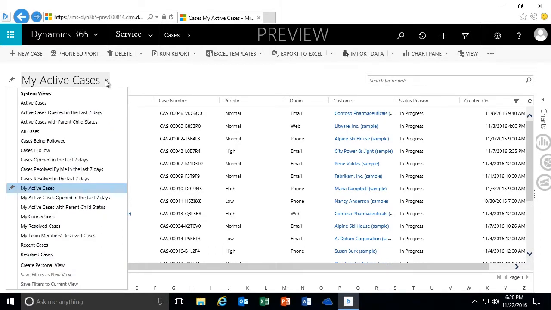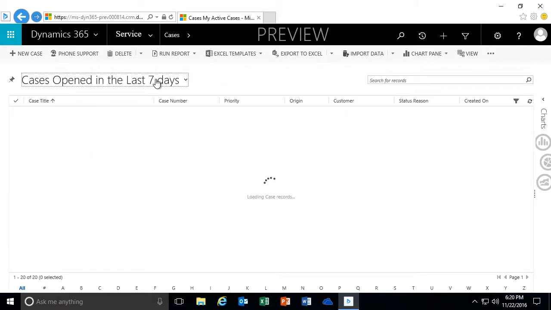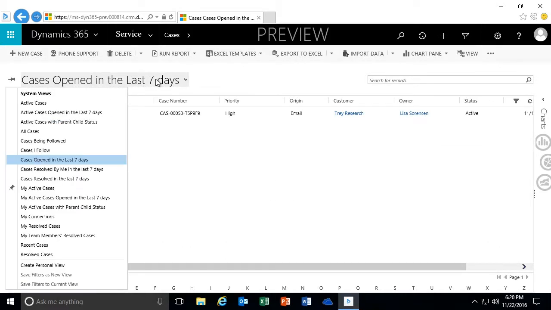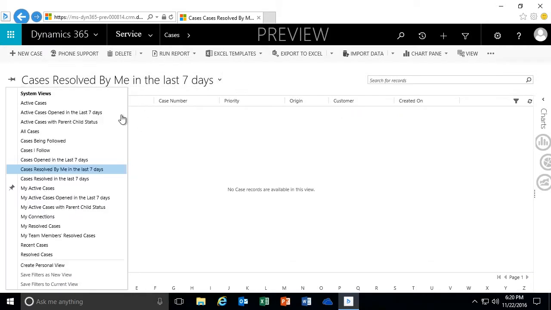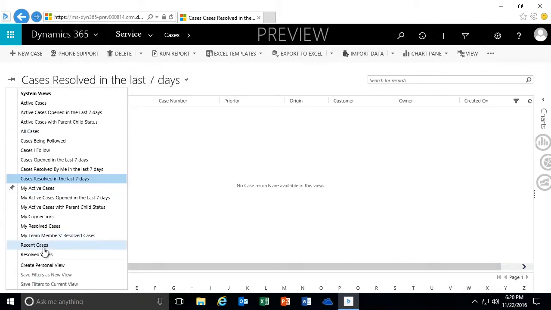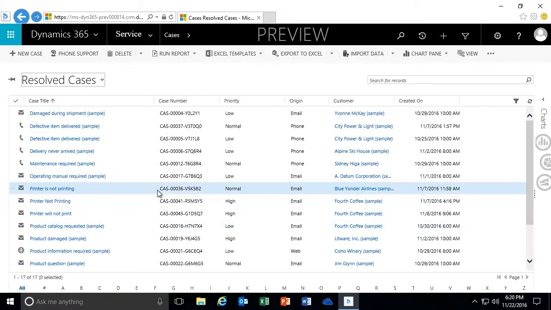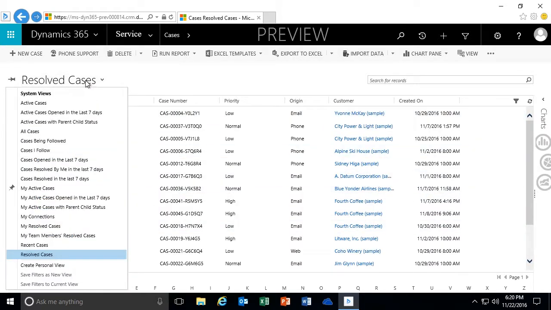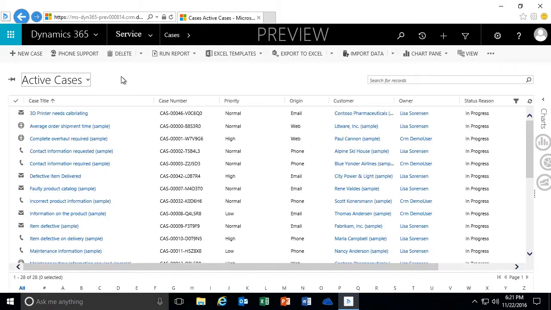Or I can look at cases opened by me in the last 7 days, or cases resolved by me in the last 7 days, which doesn't look like I've been doing a lot of work. I can see if anyone else has resolved cases in the last 7 days, or I can just look at all resolved cases. So there are system views that are automatically available for us to filter out certain records based on certain criteria.